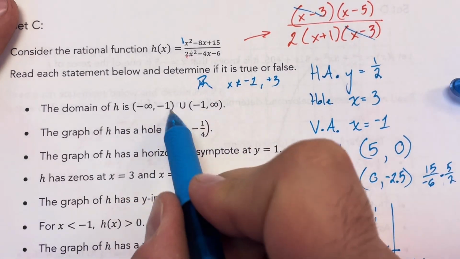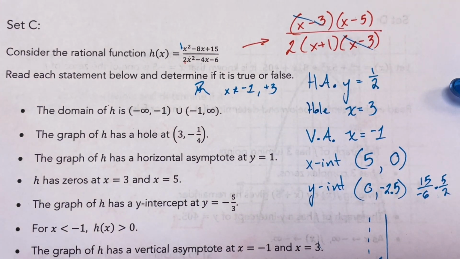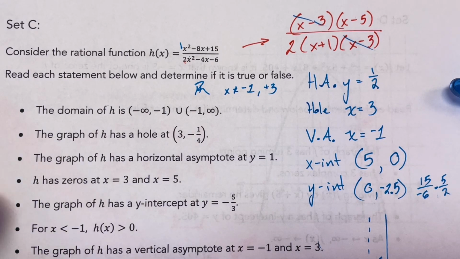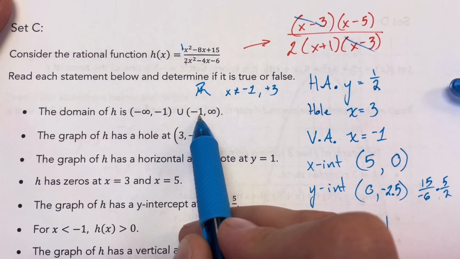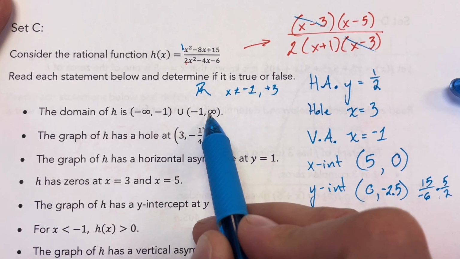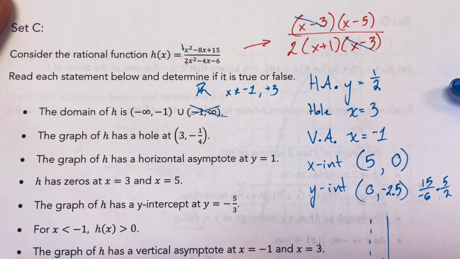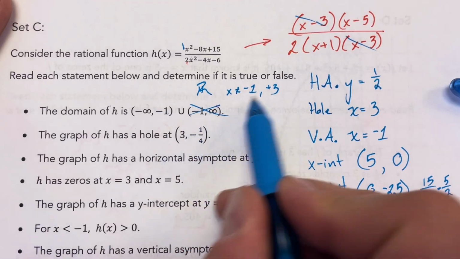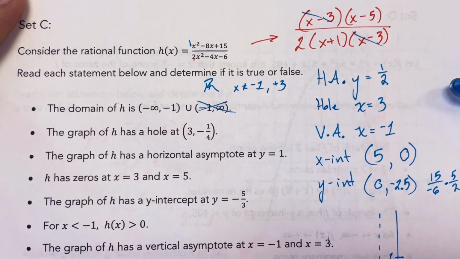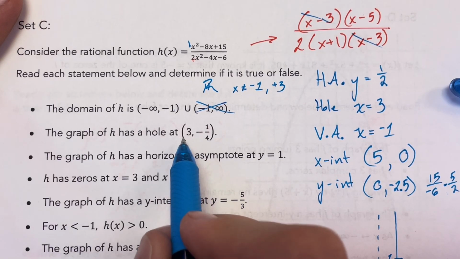So look at what we have here, this kind of notation. The notation doesn't mention anything about the value of 3. If we're going from -1 to +infinity, 3 falls in that range, and that part fails. So it doesn't really matter what the rest of it says. There's a gap in here where we have a value that it can't be equal to. All right, so the graph of h has a hole here. Okay, yes.